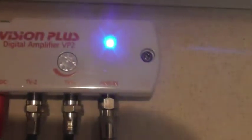Okay. Fine. Good. Which was the button we needed to press to boost? Just above the V. Ah, okay. Vision. There's a little rocker switch right on the top. I see. Yeah. See that? Yeah. Okay. Lovely.